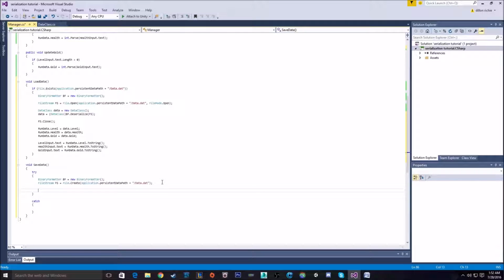We want to go and save our class that we currently have running in the game. So let's make a new class, just to make sure that we don't do anything to the class we already have in case an error does happen. We're going to create a temp class just to hold the data as we save it.